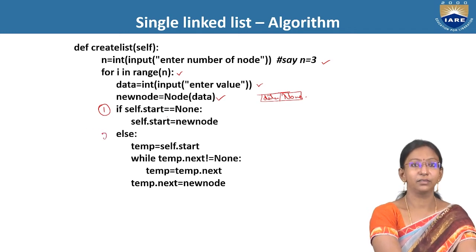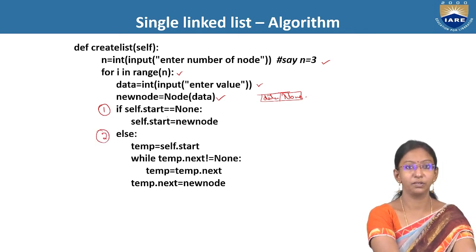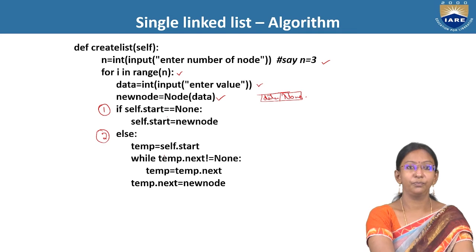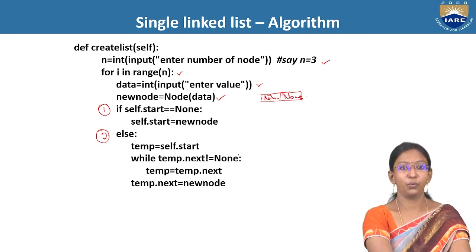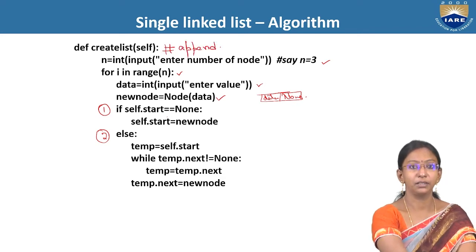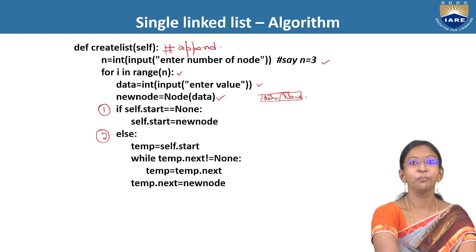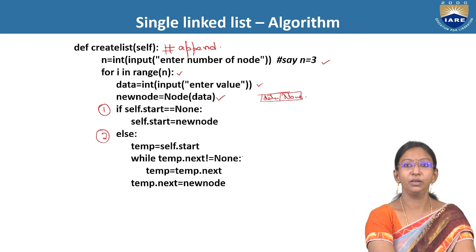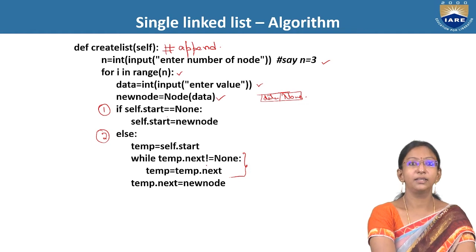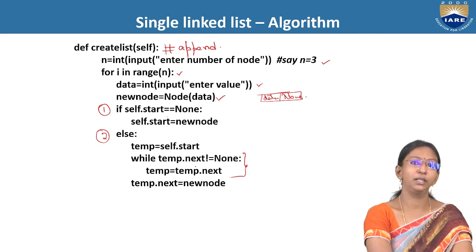Okay. The second case, a case where you have a handful of elements. When you have a handful of elements, name the first node as temporary and reach the last node. Here I'm very particular while creating the list. I'm going with the append operation, that is, inserting an element at the end by default. Okay, fine. I'm using a while loop. I'm going to take hops such that, unless I reach the last node, I keep on taking these hops.